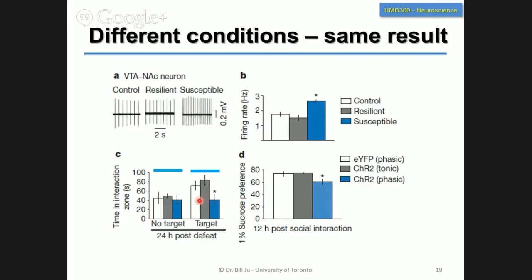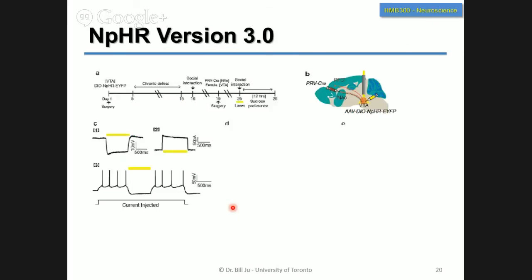Anhedonia is observable, as well as decreased social interaction, both signs that we've looked at for depression in the social defeat model. So, different conditions: a resilient mouse who has been stressed out can actually fall into a depression-like state by having this optogenetic stimulation. You can actually go in and do the reverse situation as well.